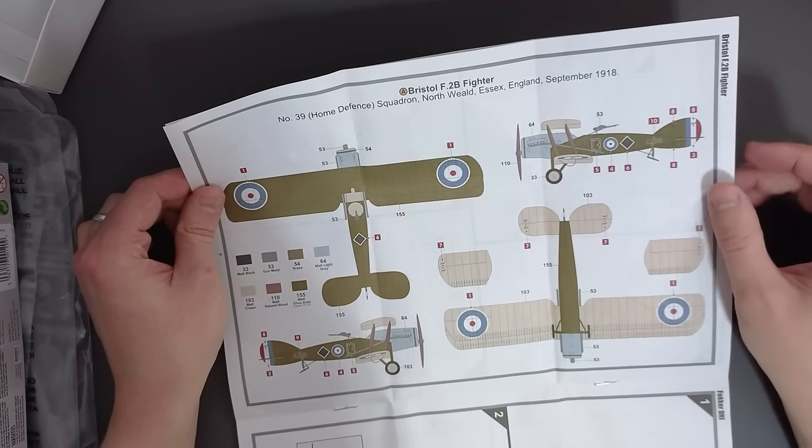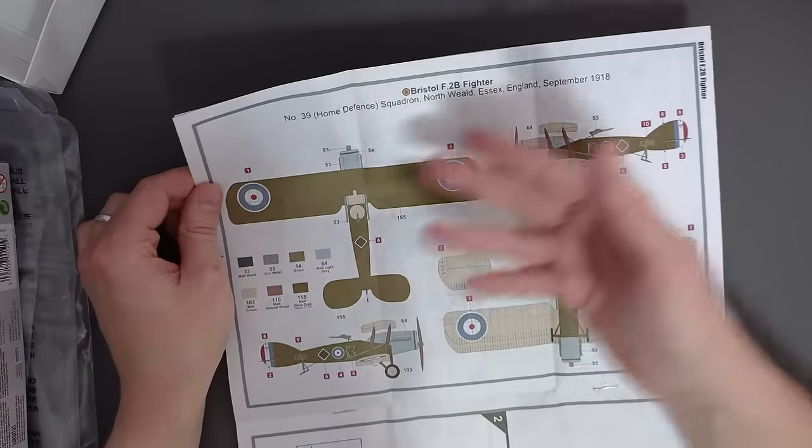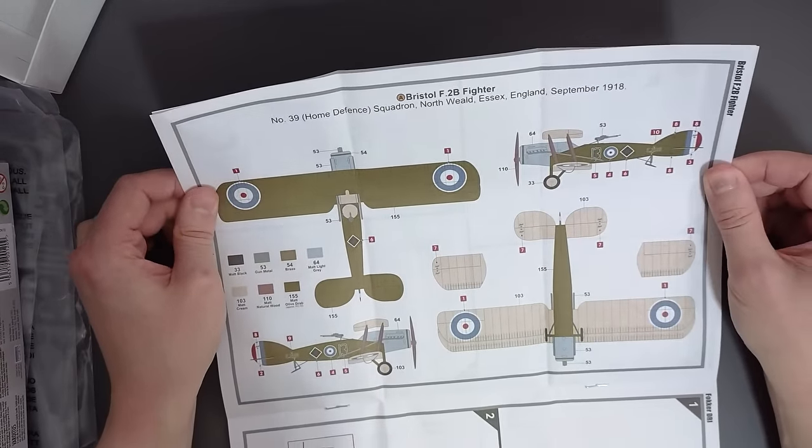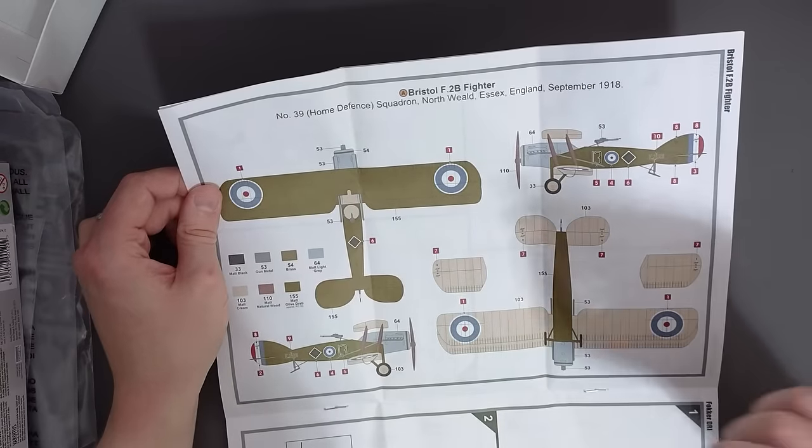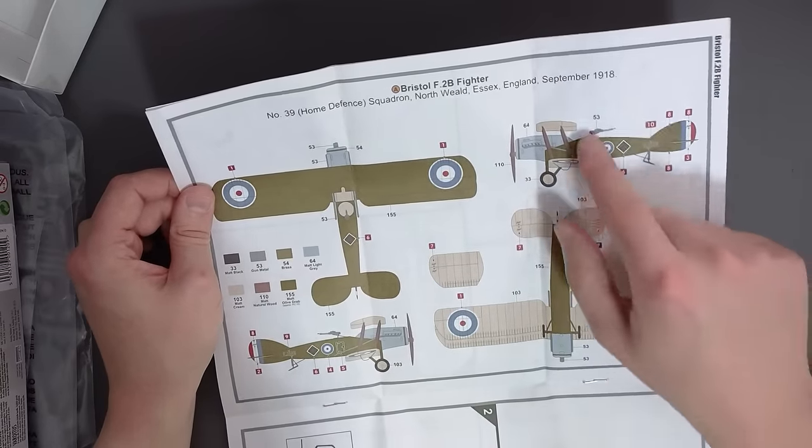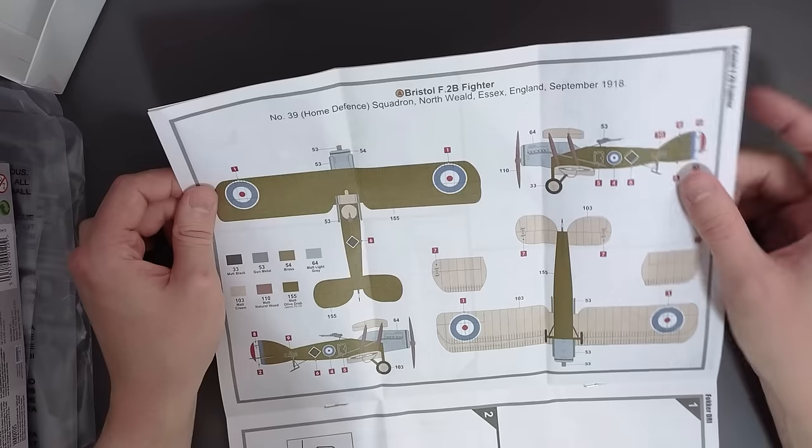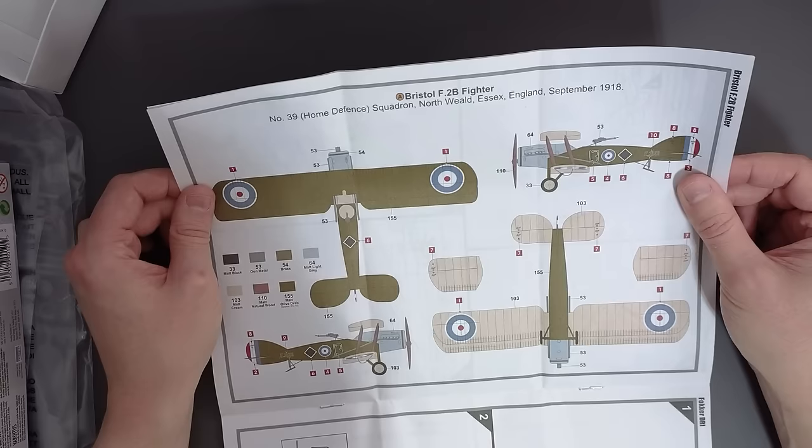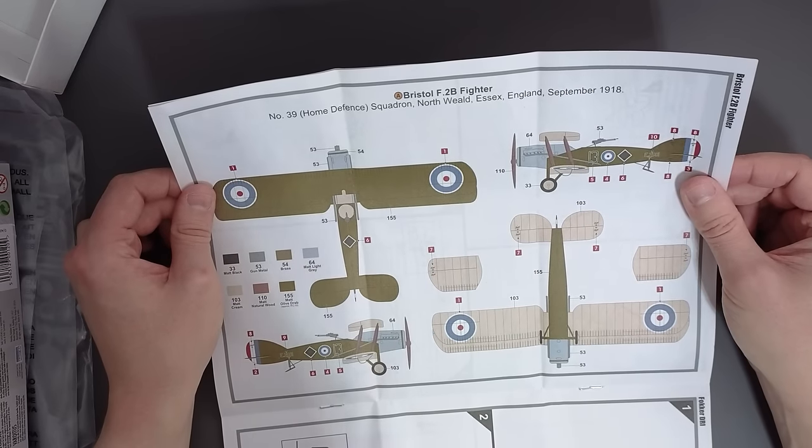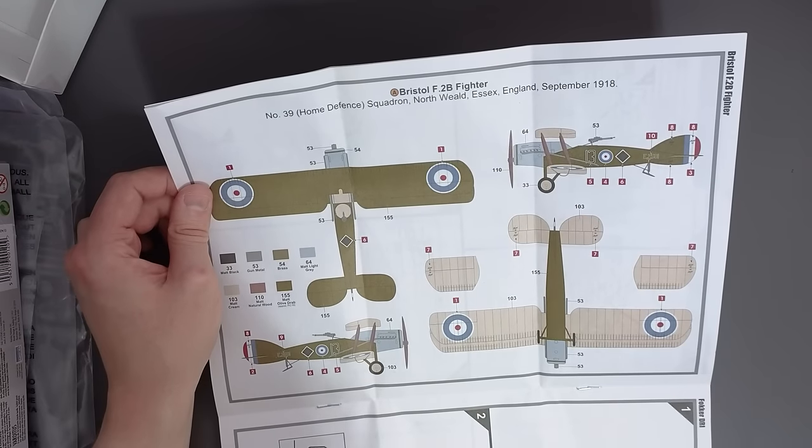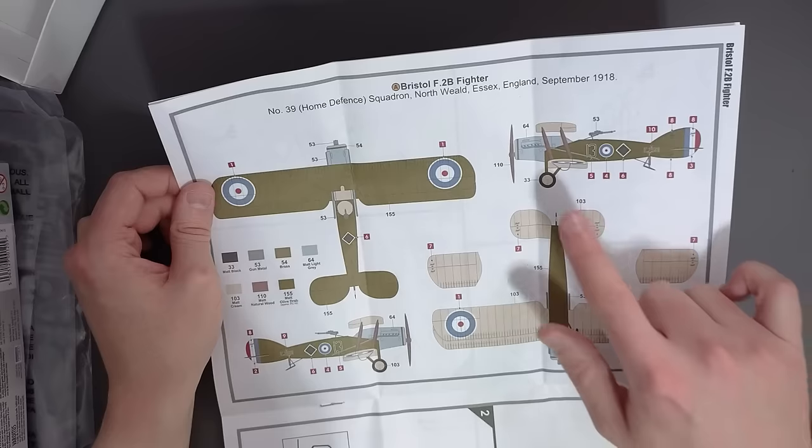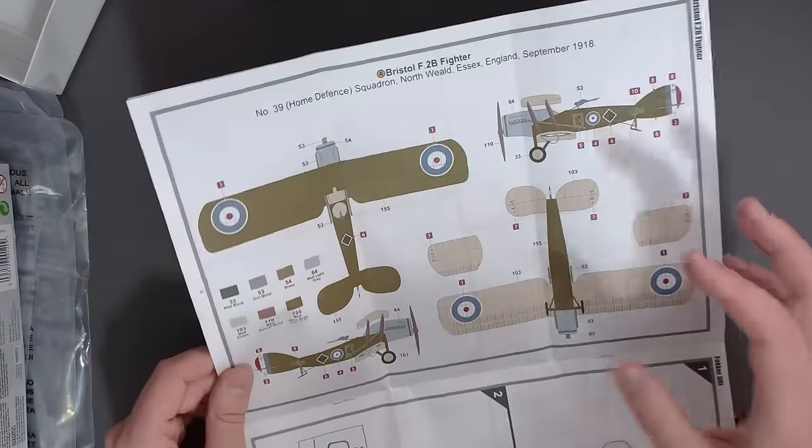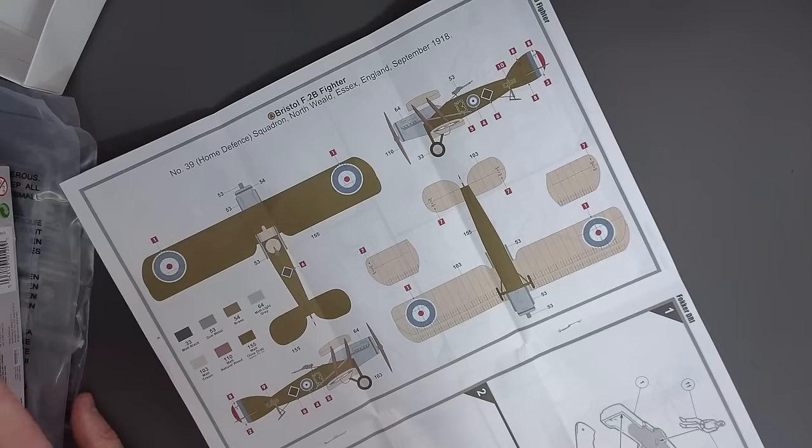Painting instructions then. Scheme A, which is the Bristol fighter. There is no other option for this Bristol fighter. And we have olive drab uppers, cream coloured lowers, grey engine area, and our machine gun is in a metallic colour. So a fairly simple paint scheme. You could potentially do that with brushes. Or if you wanted to airbrush, that wouldn't be too difficult to mask. Transfers as well. We've got the roundels on the wings. We've got our ones on the side. And that is pretty much it done. So yeah, it's nice to see them in full colour because it just makes it easier to understand what we're doing.